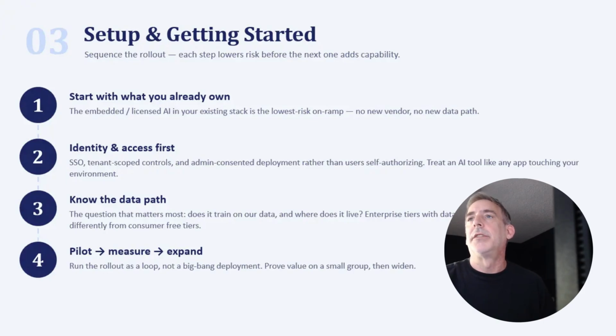Some basic things that we look for: making sure you know what you have, making sure your identity, your company, is associated with the AI provider, and that you have certain agreements on privacy and know how you're getting your data in and out of those systems. And then continue to grow the project. Have defined goals for what you want to do with the systems, and then go from there.